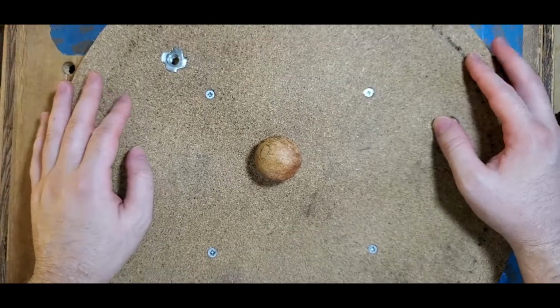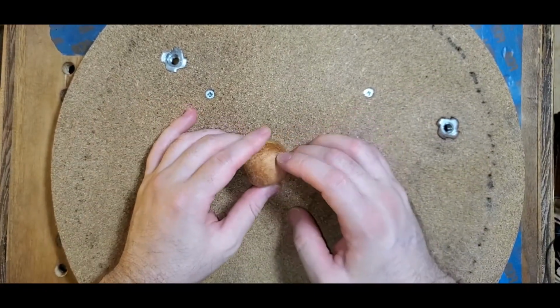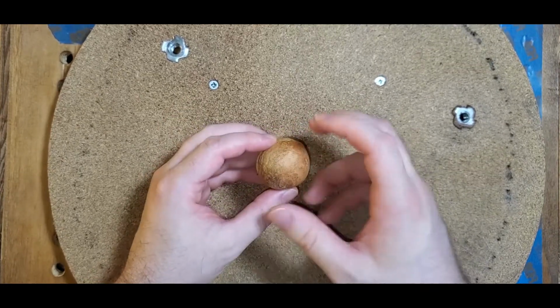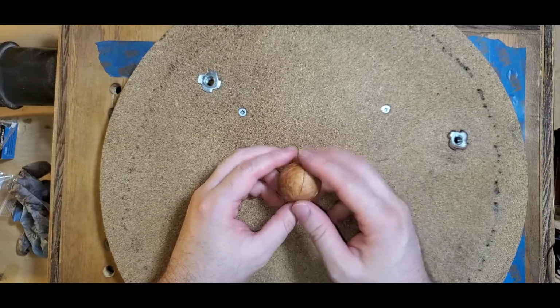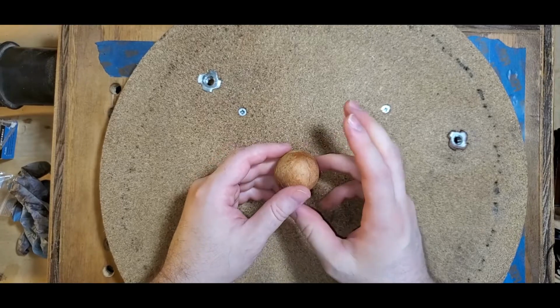David here. Today I'm going to talk about carving an avocado seed or avocado pit. So recently I carved an avocado seed, and now I just want to show you guys the process that I do. Take an avocado seed, you clean it and have it dried.